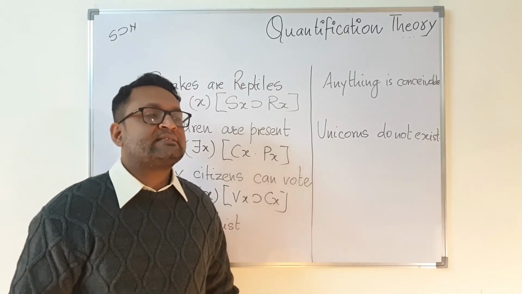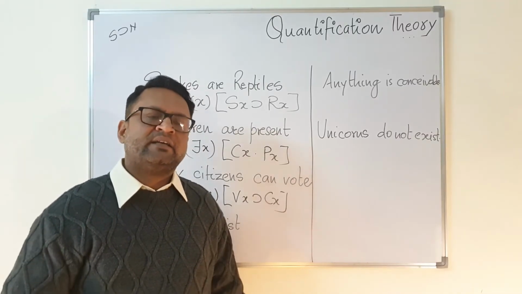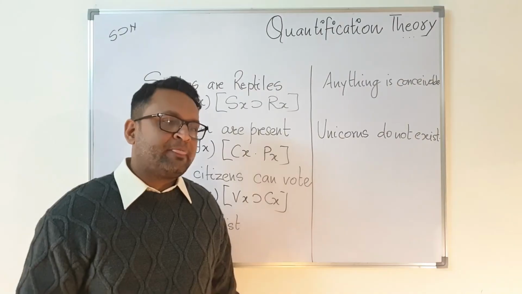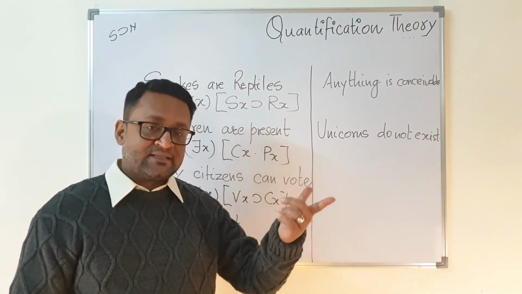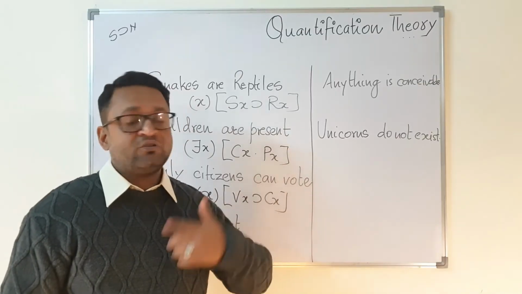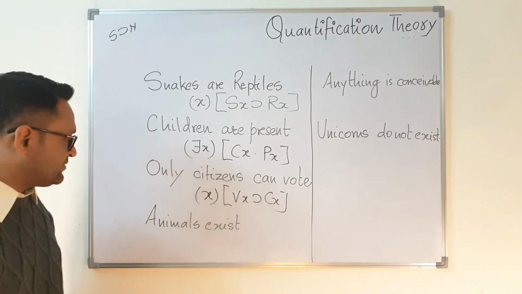Because citizens can be below the age, say in our country it is 18, in some other country it can be some other thing. So given that understanding, all those who have voted are citizens, but can all citizens vote? No, it is not the truth. So this is also a true statement, and this is how it is understood.